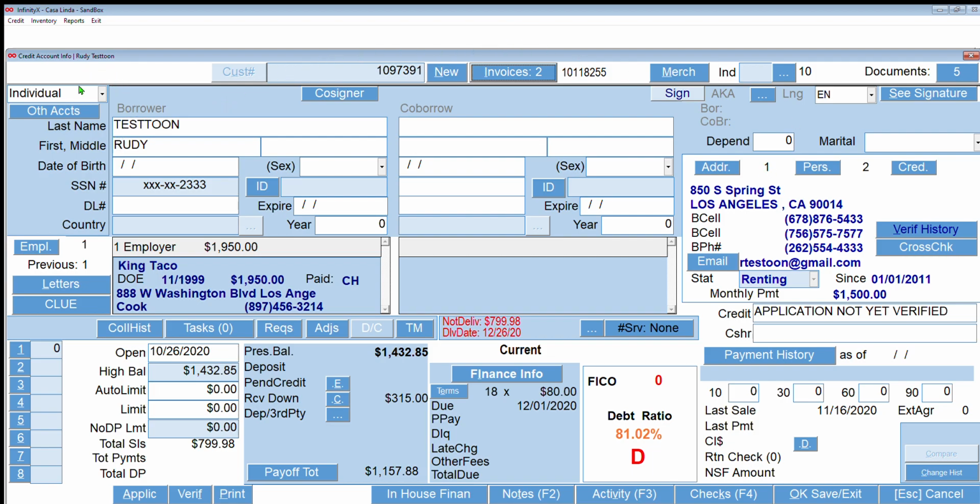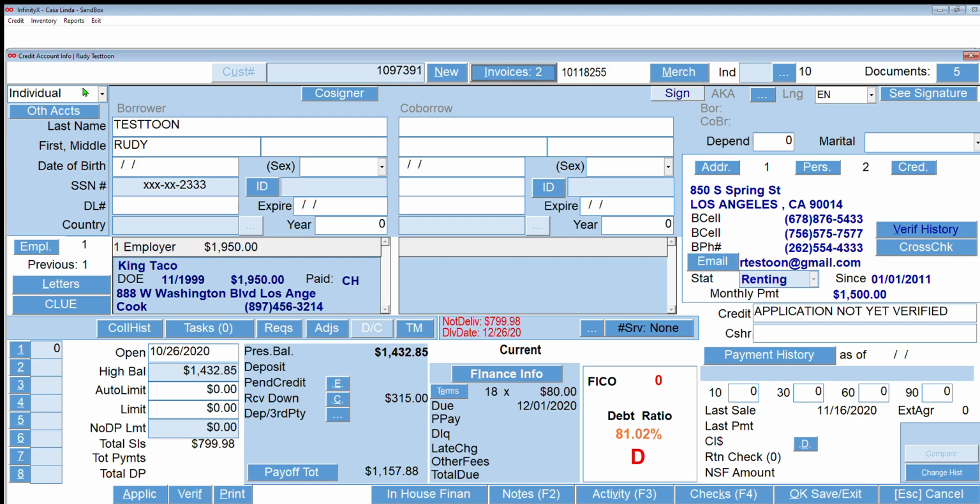Oh, one more thing I want to point out. If the customer happens to have more than one account with you, Infinity is going to go out there and link those accounts together so one doesn't get lost. And where it says other accounts, right here, I don't remember exactly what it says, it would say maybe one other account, two other accounts.